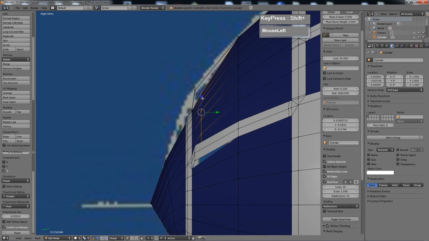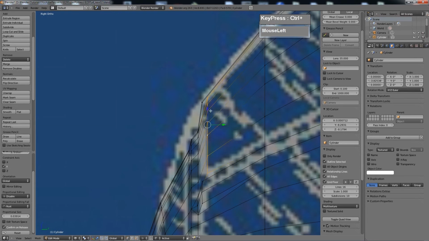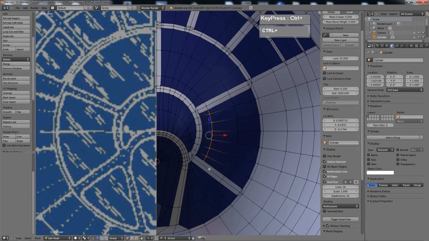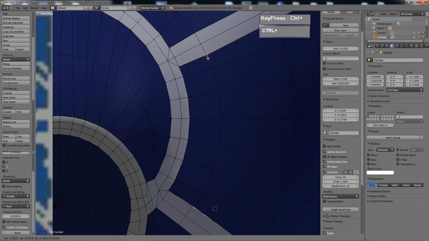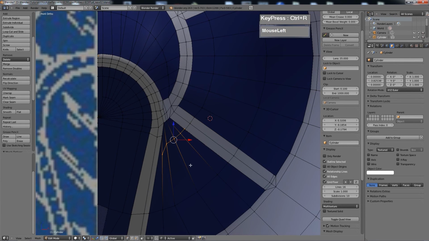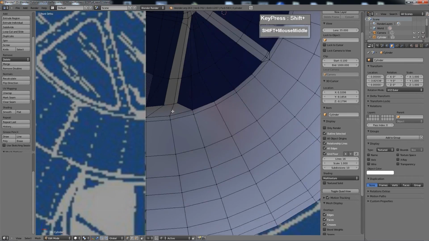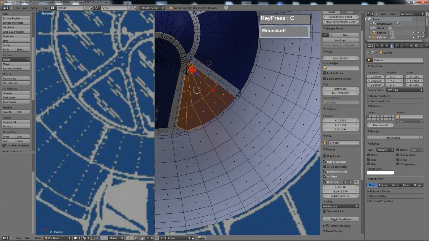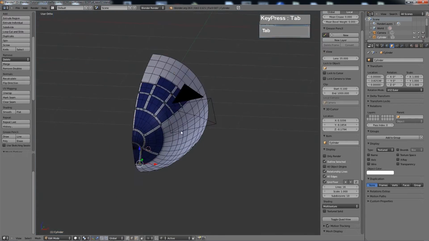At this stage I have not subdivided the entire mesh yet, so what you see here, all the curves are represented by the high level of geometry. Now, at this stage, this is actually considered quite a high amount of geometry at the base level. The reason is very simple. I want to try to keep the shape as close to the model as possible, so you can't really escape from the amount of geometry that you're working with, especially for models like these. So in the end you will be spending a lot of time tweaking your model, like what I'm doing here.